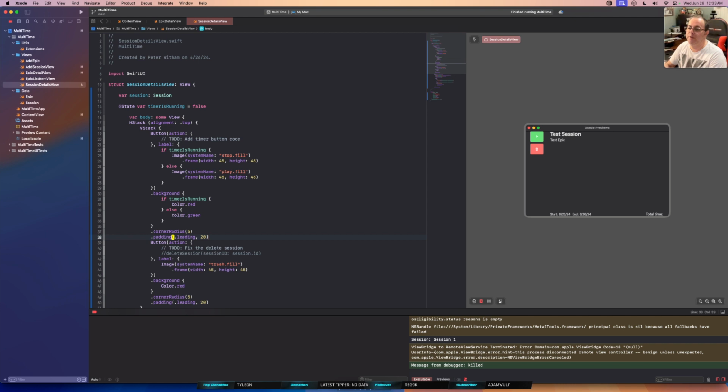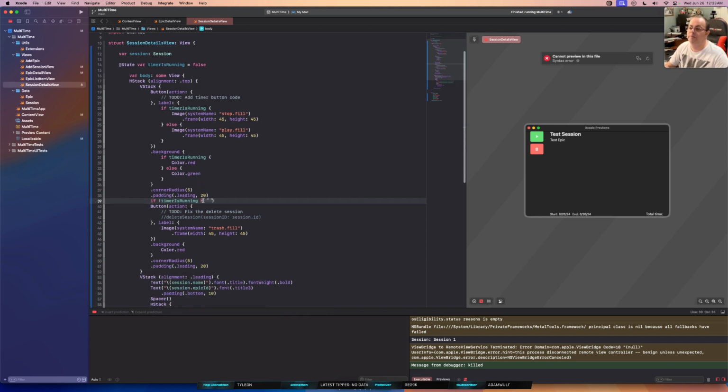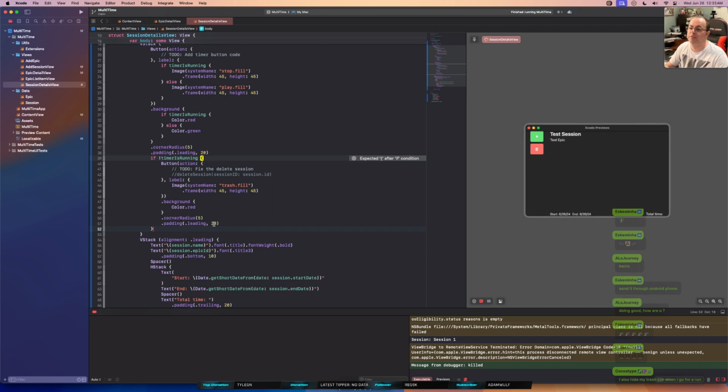So what we can do here, same thing, right? If timer is running, actually, we can just do this. If not timer running, hang on. I know Xcode. I know. I'm getting there. I also hide my trash can when I go for a run. And try not to hit anybody else's too, right?